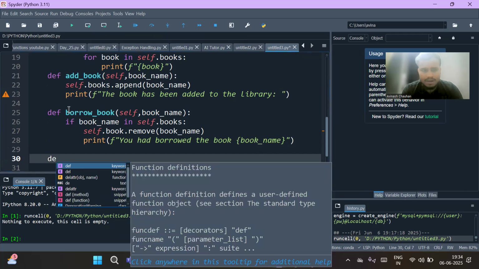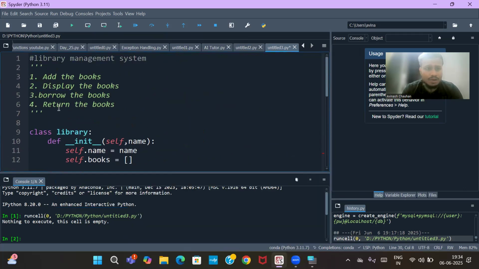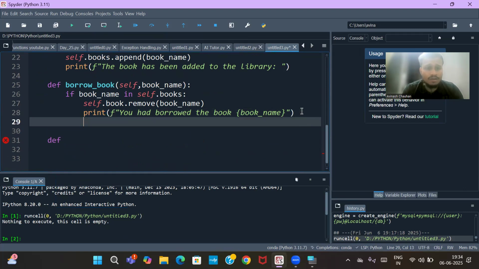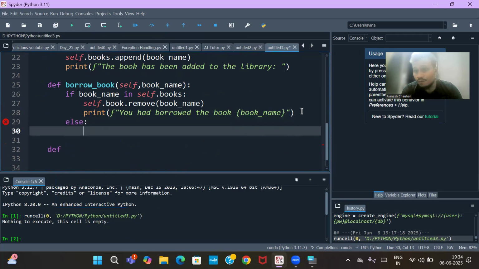And I will write here def. And now what's my next function? You can return the books. And one more thing: an else block I have to write here. Why?